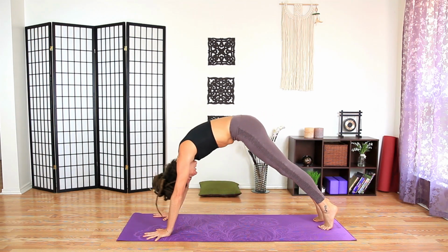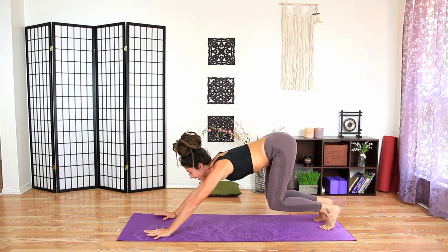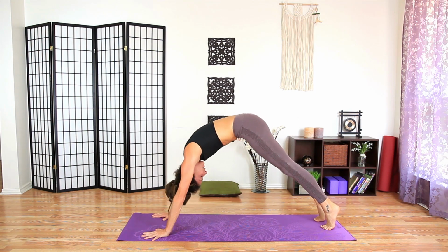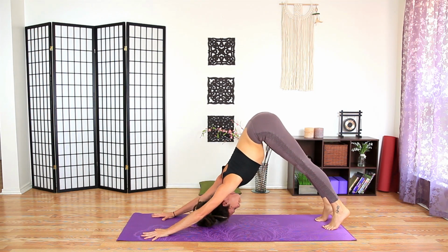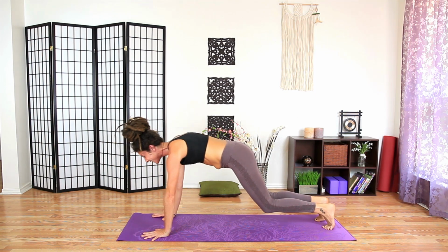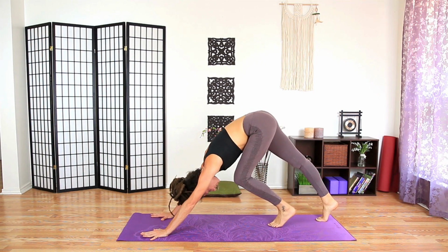Wave forward, inhale. Exhale, wave back. Twice more. Inhale, wave forward. Wave back. Inhale. And exhale. Beautiful. Stepping forward to the top of the mat.